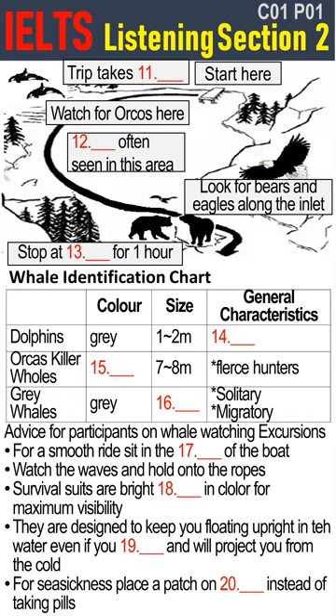Glad to see so many happy faces on this wild and windy day. Are you all ready to go looking for whales? I'm Tony and our other guide today is Dale. We'll be using these two rubber boats and our trip today will take three hours. In a few minutes we'll be heading into part of the largest temperate rainforest of the Pacific Northwest.